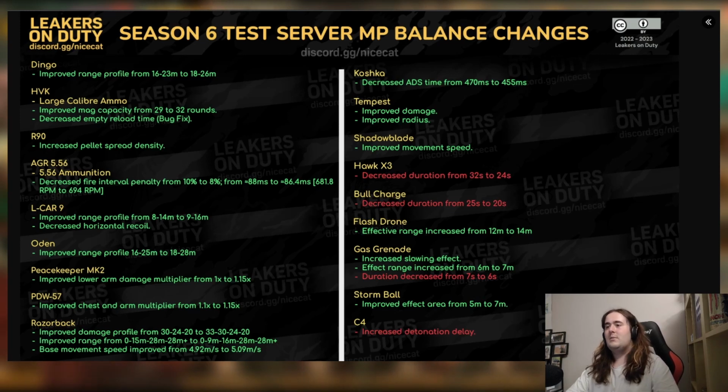But yeah, so we have the Costa. It's got decreased ADS time from 470 milliseconds to 455. So the quick Costa was already a really nice one for quick scoping. It's always really satisfying. The scoping animation is really nice. So that's going to improve it massively in terms of quick scoping. It's going to make it really nice.